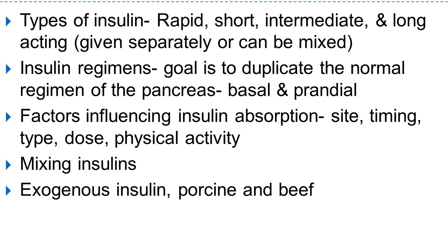Now we go to insulin therapy, and many of you ask, okay, some of the sources show a little bit different ranges for some of these insulins in regards to onset, peak, and duration. Test questions will be based on the charts that are in your IGGI book. That's our book, and that's what we will use as our source of information in regards to what the ranges are for onset, peak, and duration of the different types of insulin, okay?